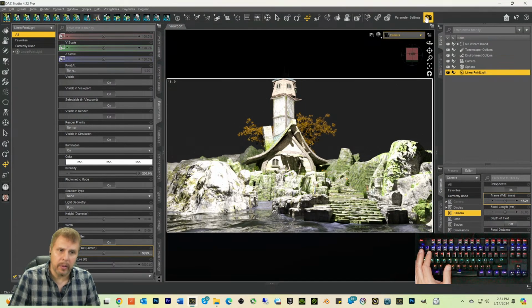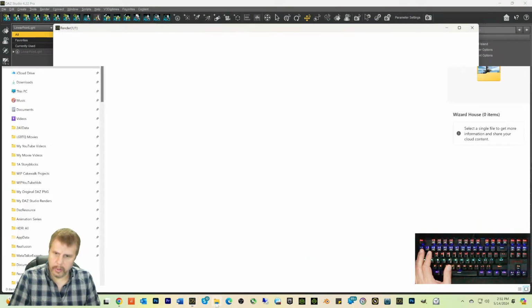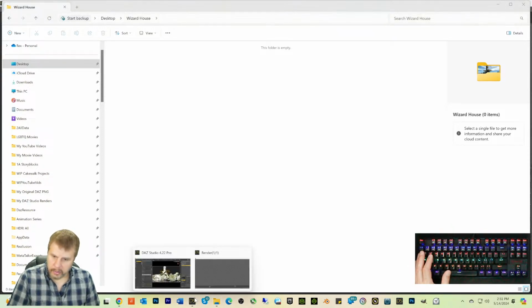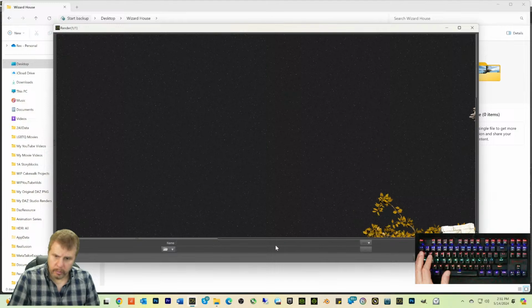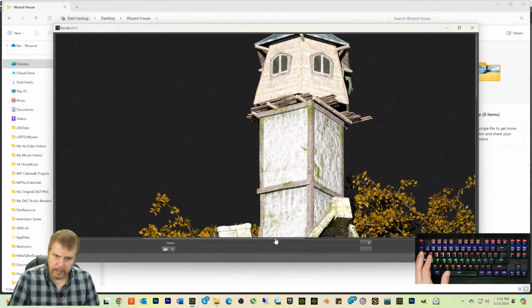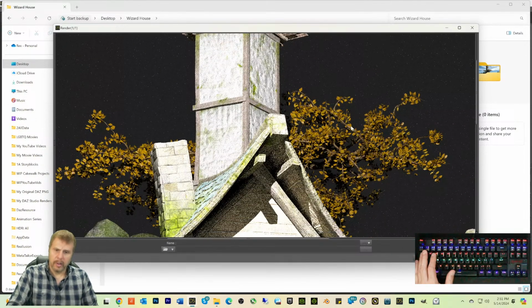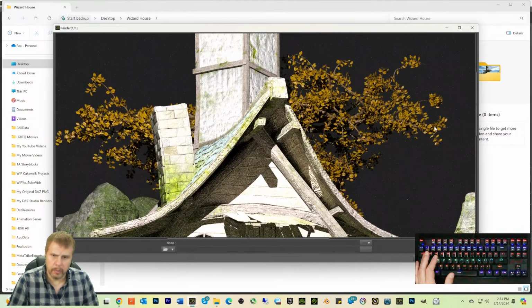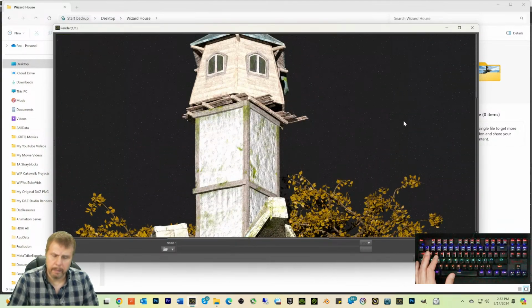Now let's render this. Let's go into the wizard house, and wait until that renders really quickly. We got a lot of fireflies in this, just because there's an odd darkness because of this sphere being outside around everything.